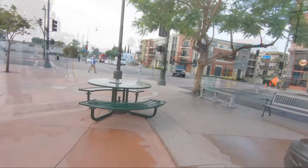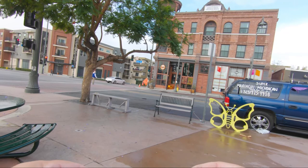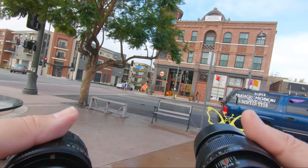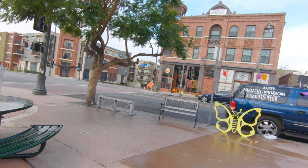So I'm actually going to switch to the Helios lens. It's a 58 millimeter. Both of these lenses are M42 mounts. They're threaded. And as I've been collecting vintage lenses, I've been looking exclusively for lenses that have the M42 mount because I only need one adapter. So it's nice to keep things easy. And it's cool because it can just work with my digital camera.